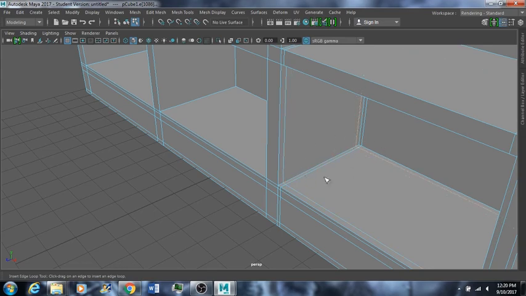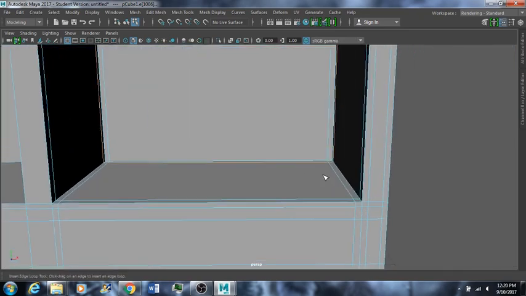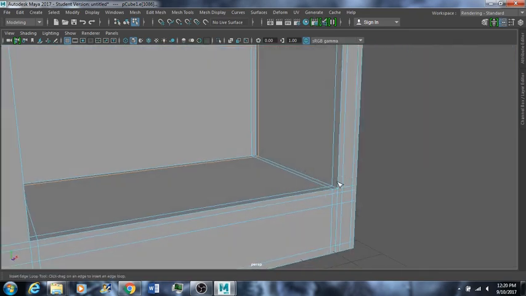You can see how it's creating each edge. As you can see, there's not one right here, so we want to make sure we create an edge right here to hold those corners.